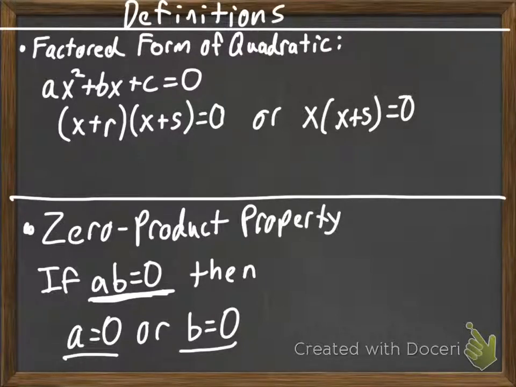So, what I want you to do now is, in your group, I want you to look at the zero product property, and I want you to figure out and try to think about how we are going to apply this zero product property to our factored form of our quadratic. So, go ahead, pause the video, and talk that over now.